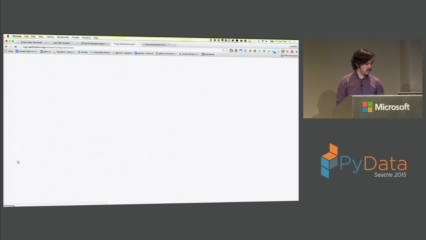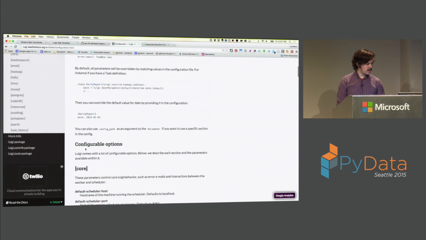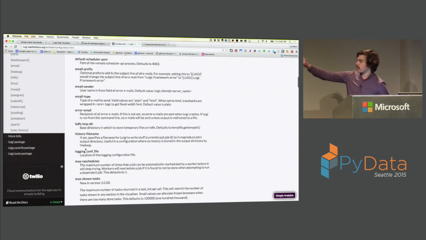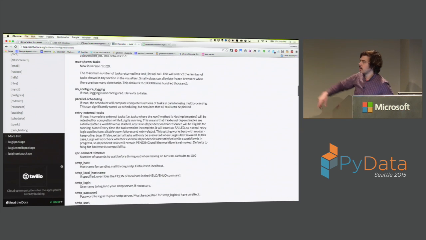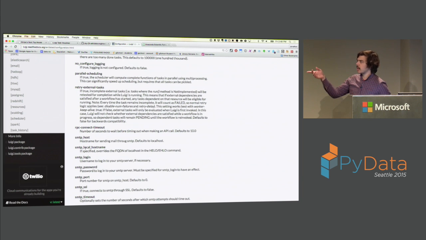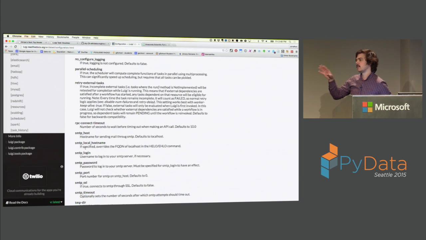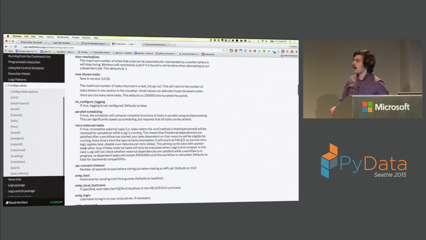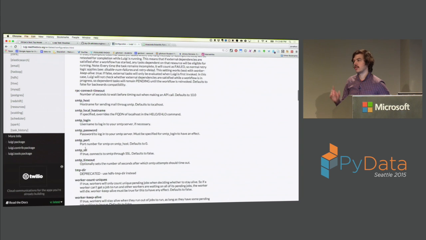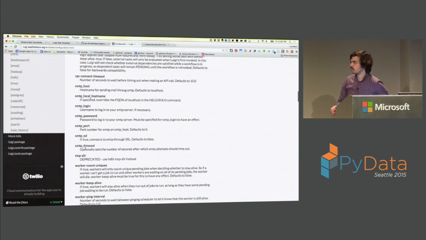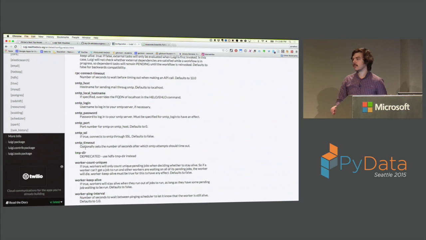there's configuration on the side here, and you can see all sorts of parameters that you can specify in a config file. I don't think you can do a lot, but I don't think you can say these tasks run on these given machines. You can't start up a worker and say you're only working on these 5 tasks. Can you give a list of tasks that you'll work on? I've never gotten to that granularity of it. It might be something that's buried in this configuration and that you can kind of add on, extend to.